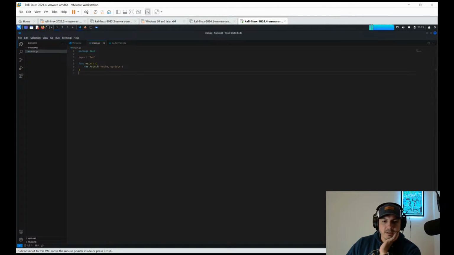Let me actually look to see how much RAM I have on the system. Let's see, where is it at here? There you go, system. So this system should have 40 gigs of RAM on it. See how much memory.